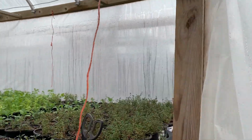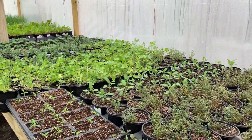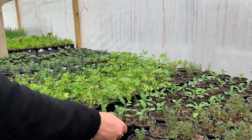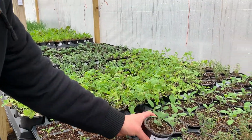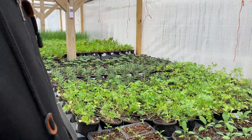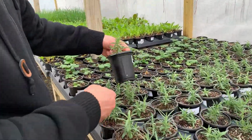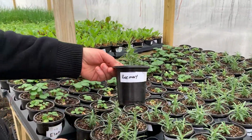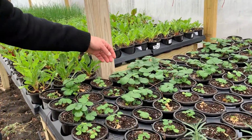Yeah, so coming on in here, the first thing we see over on the right-hand side is some German wintertime. That's probably one of the first things that we potted up out here this year. And some sage. All these things are happy as can be. They've just got potted up a week or two ago. Yep. And just moved out, waiting for some good sun to come out and help them out a little bit. But I got some rosemary. But the temperatures have been good.